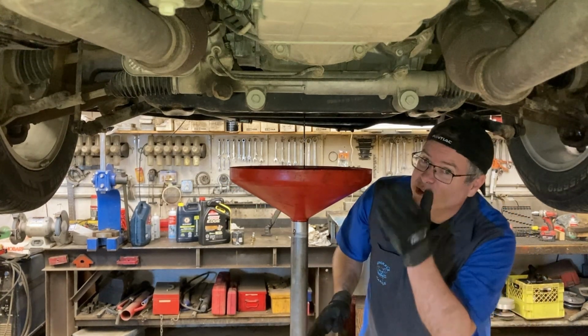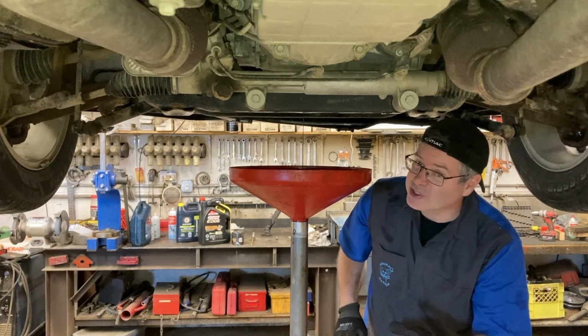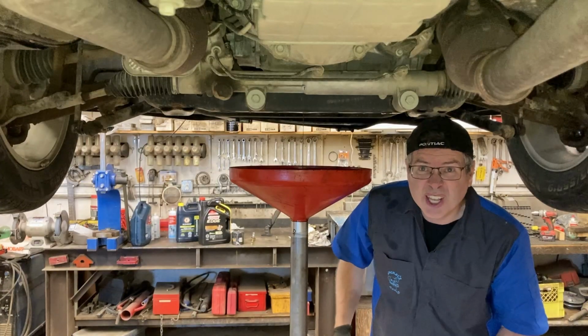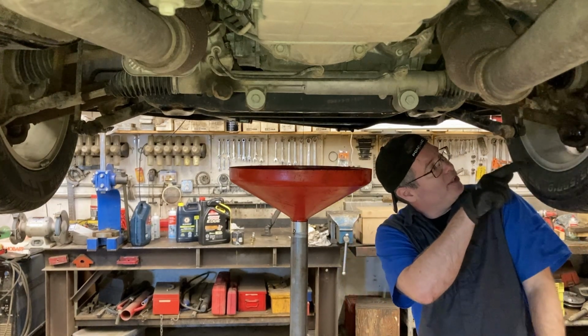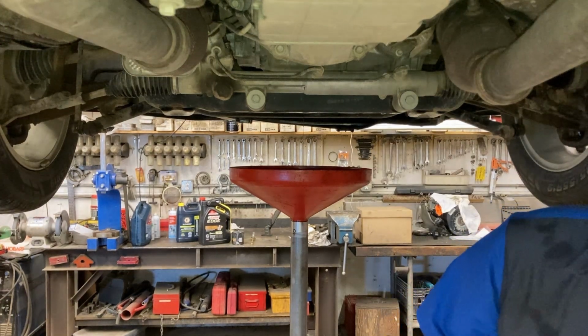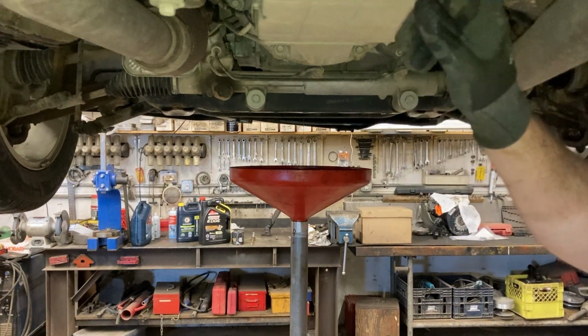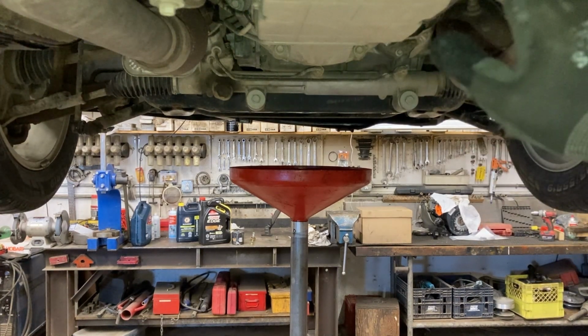You might want to keep moving your oil drain pan back once in a while. I don't want to spin my filter off yet because it'll start draining. And what we can do is finish your greasing and lube and all that. You can come over here, continue greasing everything, lubing everything, checking your ball joints. And then we can also go into the transfer case, which is right here, because this is all-wheel drive. You can check that out, but I just serviced that not that long ago, so I know it's good.